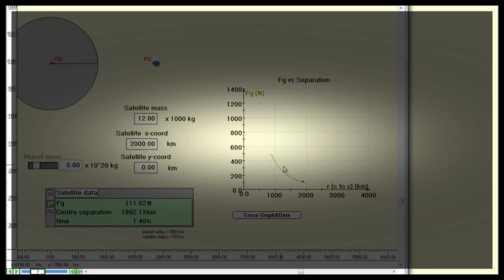All right, so that gives us a basic idea. Now I'm going to quickly change some of these values, and you'll see how that affects the shape of the graph, just to give you a feel of what things look like. Here I've cleared everything off and doubled the mass of the planet. So now it's 10 times 10 to the 20th kilograms. The satellite starts at the same displacement, center to center 2,000 kilometers.